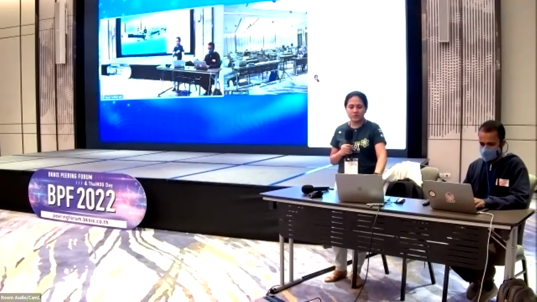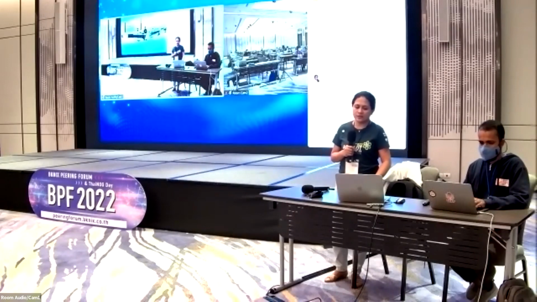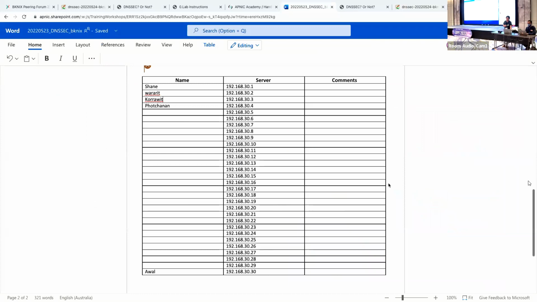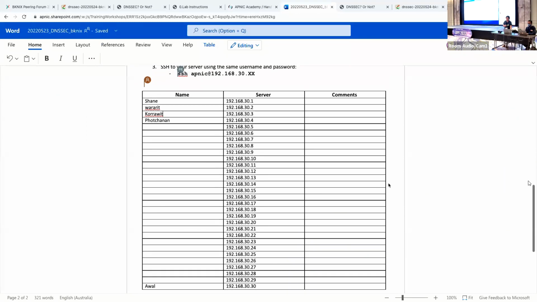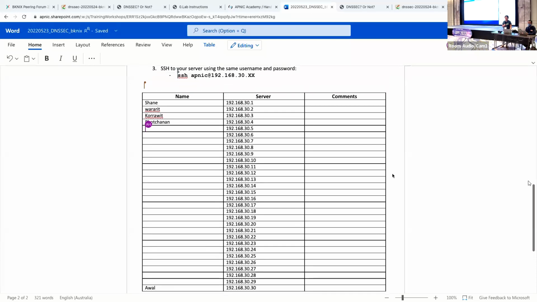As explained previously, we have the wiki page, which has information about presentations and the exercises. And we have asked you at the end of the session as well, if you are interested to follow along with the labs, please add your name next to this table so that the server will be reserved for you.